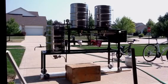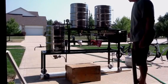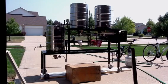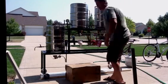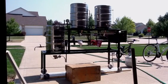Alright, looks like it's time to go ahead and get this mash started. Basically what we're going to do now is fire up our burner. We're going to bring the temperature up to 150 degrees and rotate that wort for 60 minutes. Hopefully, with luck, we won't have a stuck mash. We're going to take our time bringing it up to temperature. We're not going to try to do it really fast, but we do want to get it up there.